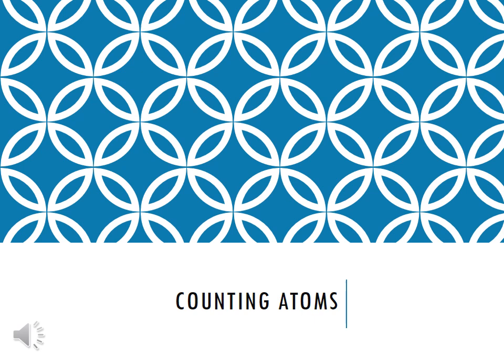Today we're going to learn how to count atoms in compounds. This is really important because when we start balancing reactions, we need to have the same number of atoms for each element as reactants as we do products to fulfill the law of conservation of mass. So today we're going to learn how to count atoms both with subscripts and with coefficients to see what we get.